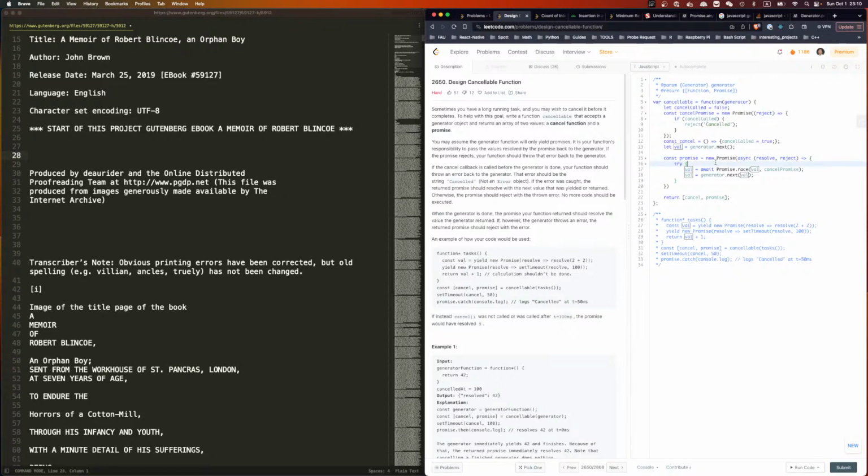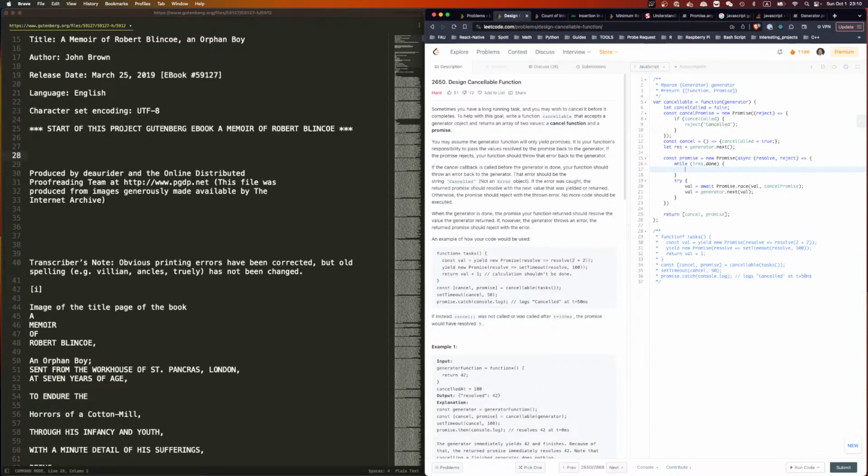So what I shall do here is maybe it should be a while val, and let's call it res, while res dot done, right? Well, it's not done. Then we'll try res dot value, right?